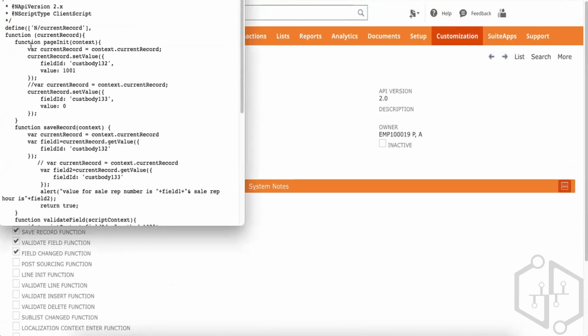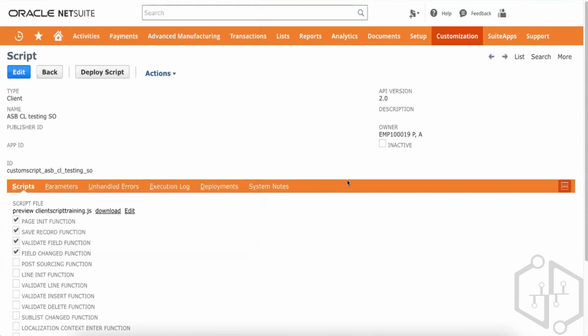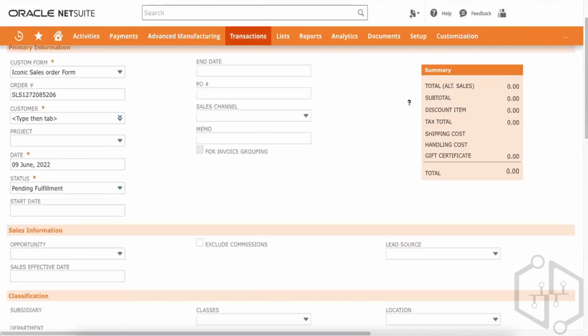Now, the first function is the page init function. As I told you yesterday also, page init is primarily utilized to default some field values or change display types for a particular field. What we're doing here is, on the sales order level, we have two fields: one is the sales rep number, and then you have sales rep hours.